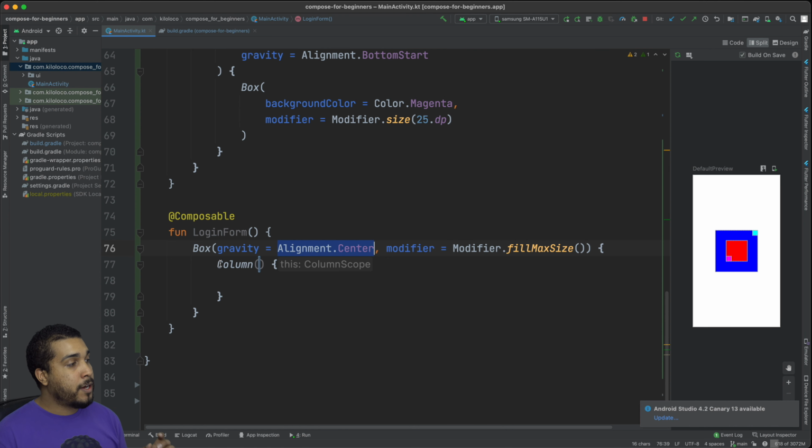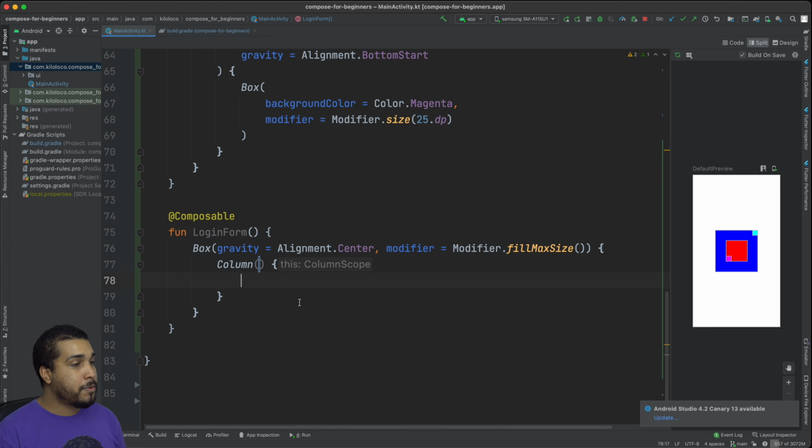Now, I have this other view which I'm using, which we haven't covered yet, which is called column. Now we have columns and rows, which are very important concepts to understand. We're only going to be going over columns in this one, but rows work in the exact same way. So columns are what they sound like. They're going to be going from top to bottom, and they're going to fill the vertical space. And any child inside of a column is going to be implemented underneath the one before it. So columns go from top to bottom, and then if you were to work with rows, they're going to be going from left to right. So first thing in is going to be on the left. The last thing in is going to be on the right.